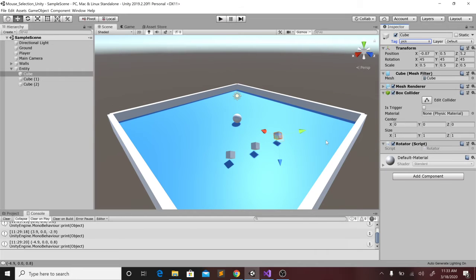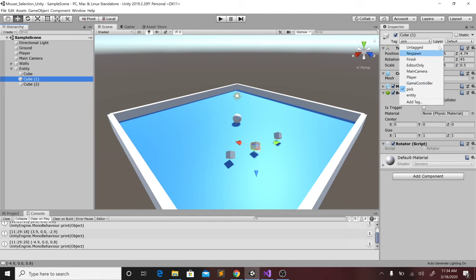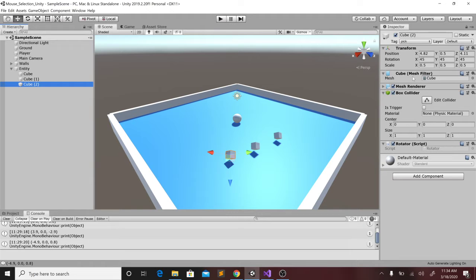Now I have duplicated this entity two times, cube 1 and cube 2, and you can see that cube 1's tag is already set to pick, and also for cube 2 the tag is set to pick.